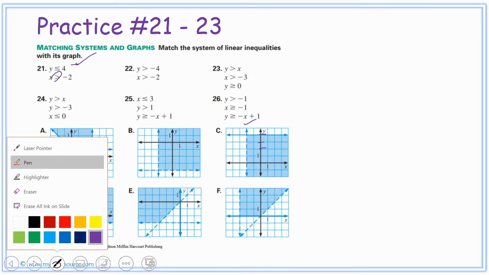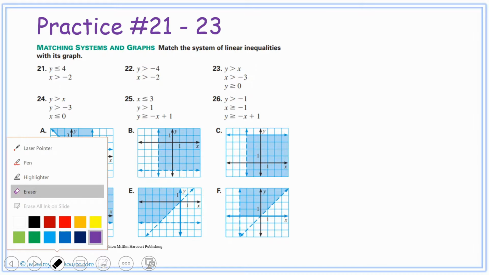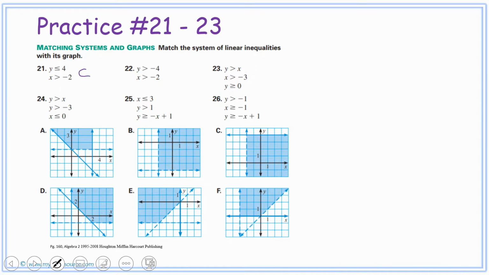So you see, there's only one shaded region there. There's not many different colors. When I work it out, it's bam, that's my answer. But anyhow, that's our answer for 21. 21 is C. All right, let's look at 22. Once again, only two inequalities, and we've already narrowed down that only B and C could be it. So that made it easy. B. All right, so our B and C are out.